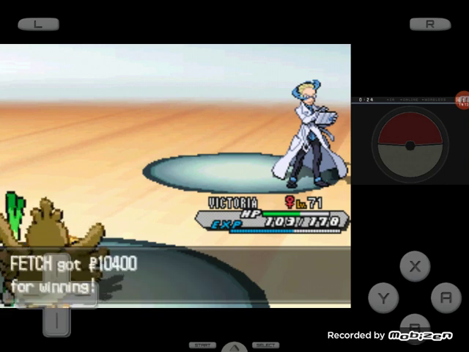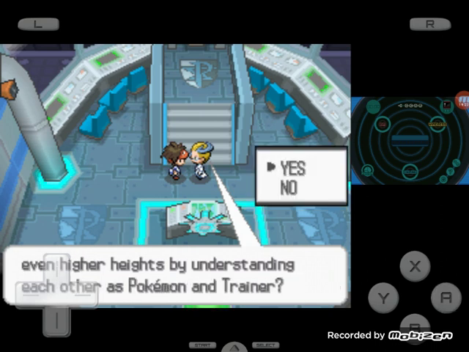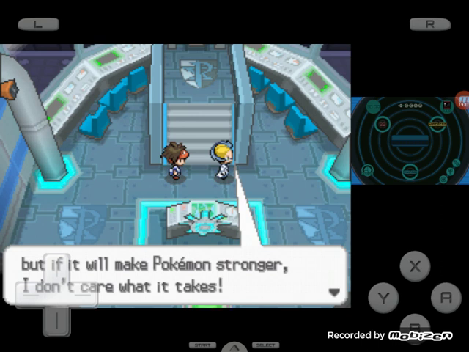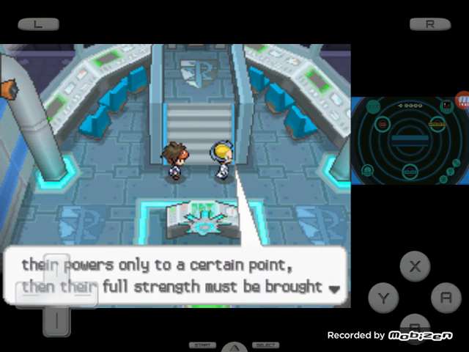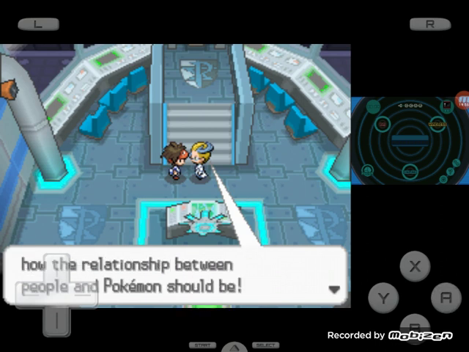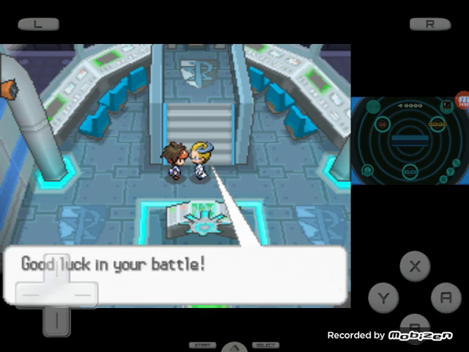So this is what it means to draw forth the power hidden in your Pokemon. So strong. You're a very strong trainer indeed. Let me ask you this. Are you even thinking of reaching even higher heights by understanding each other as Pokemon and trainer? I see. To me, that is an ideal answer. To think that's what you actually believe. To bring out the power of your Pokemon with respect and love. Excuse me for repeating myself, but it will make my Pokemon stronger. I don't care what it takes. If interacting with Pokemon can increase their powers only to a certain point, then their full strength must be brought out using a scientific approach. Even one without a consequence. But you have shown me the potential of your approach. To me, whether Team Plasma wins or whether you win will decide how the relationship between people and Pokemon should be. So where will this be settled? Step on the warp panel on the other side of the room where Kyurem is being held. Good luck in your battle.